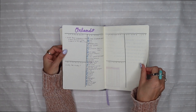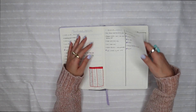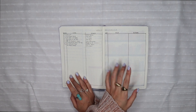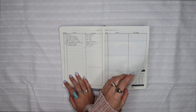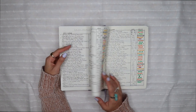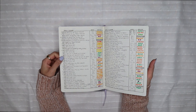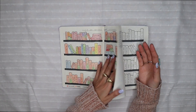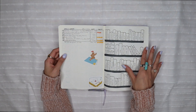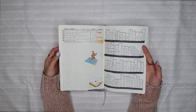I liked having the packing list at the beginning so I could see what trips I was going on throughout the year. Then there are my YouTube ideas, wishlist, bucket list, and 2023 releases that I never really kept up with — a bit of a waste. I also didn't complete the bookshelf tracker, which was really disappointing because it would have looked beautiful all colored in. I really fell behind and then moved and couldn't locate the color pencils.